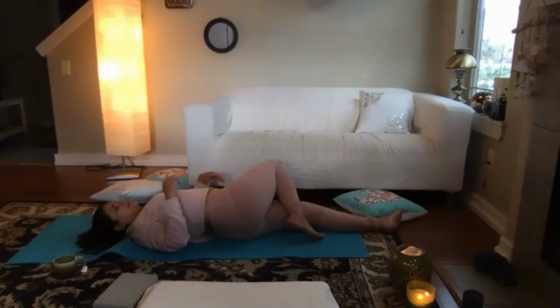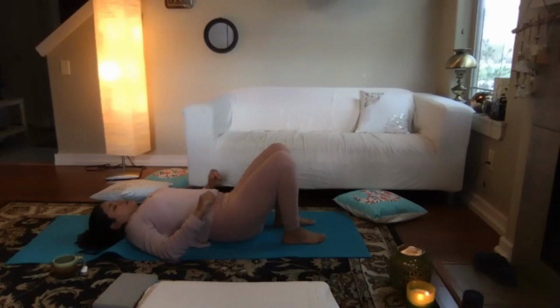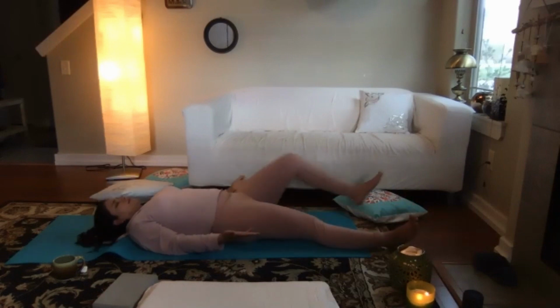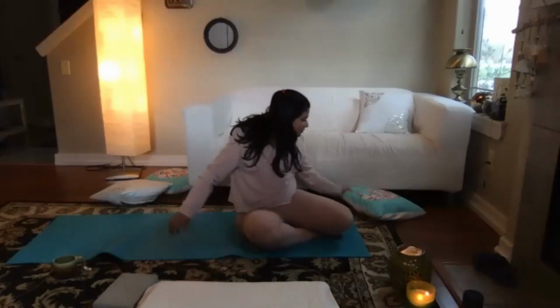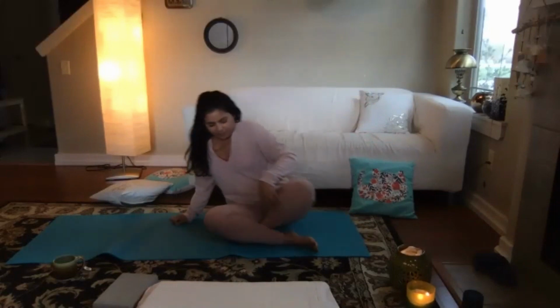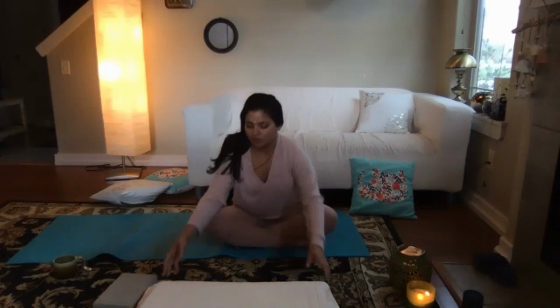And slowly release. And we'll set up for Shavasana. So you're going to allow yourself to come back to neutral with the spine. If you'd like to place anything underneath your knees, this is a good time to do that. The last time you have to sit up, just for now to place that. I'm sitting up briefly to guide you into this final relaxation.